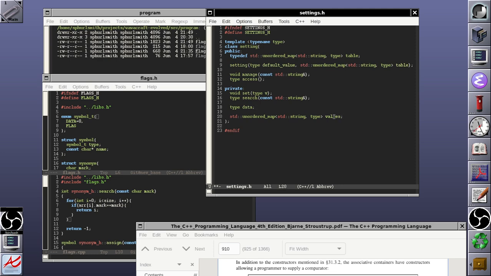Okay, typedef, then that's table. I'm going to make it a lot easier, a lot more concise.